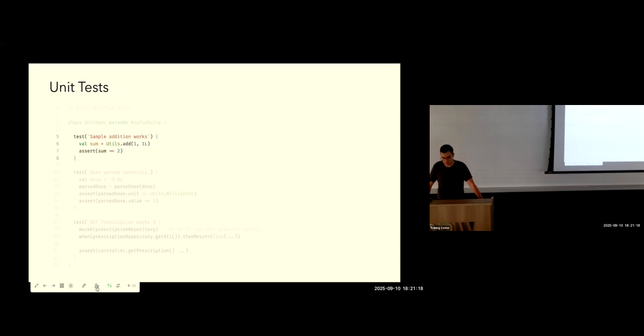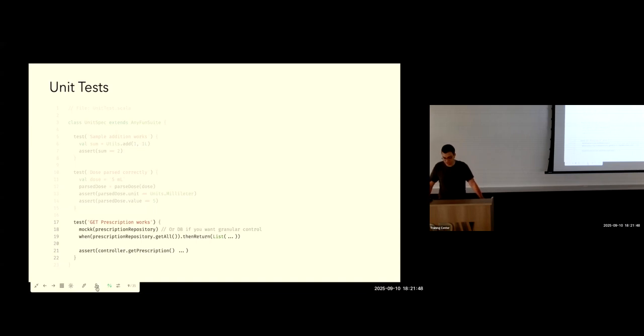So to go over, I'll give a sample unit test. This is what you see in a textbook example. It's just testing the method called utils.add. This case is very simple. If you were to translate it into the healthcare context, you would use parse dose, for example, to parse some kind of medication's dose, and we are making sure its unit is matching and its value is matching.